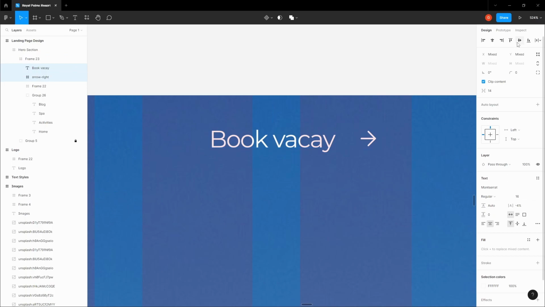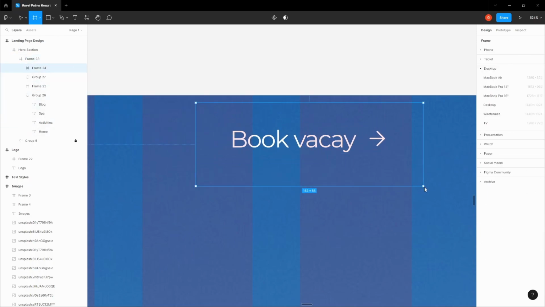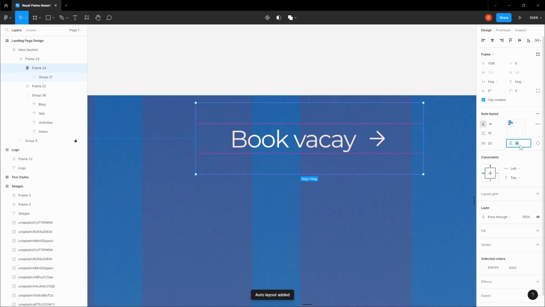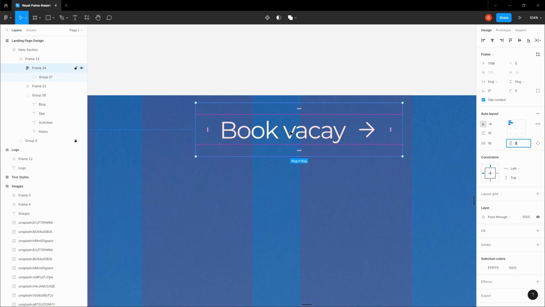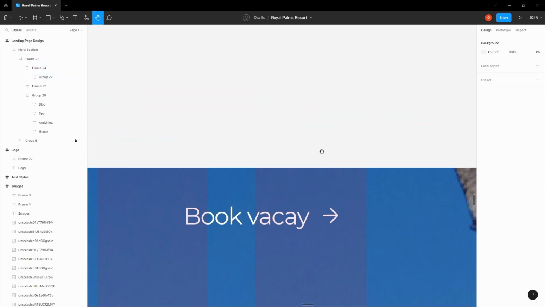Align them both and give them a spacing of 6 pixels and group them. What you want to do is create a frame around them. Click Shift A to add auto layout and add 8 pixels top and bottom and 16 pixels left and right. Align them in your grid, position them center.